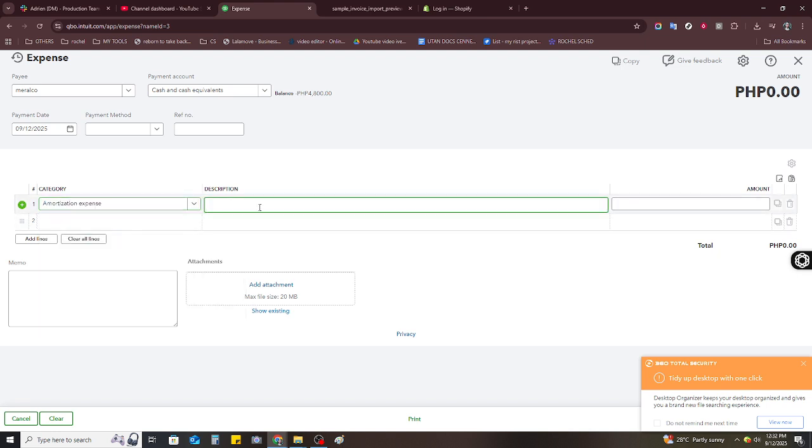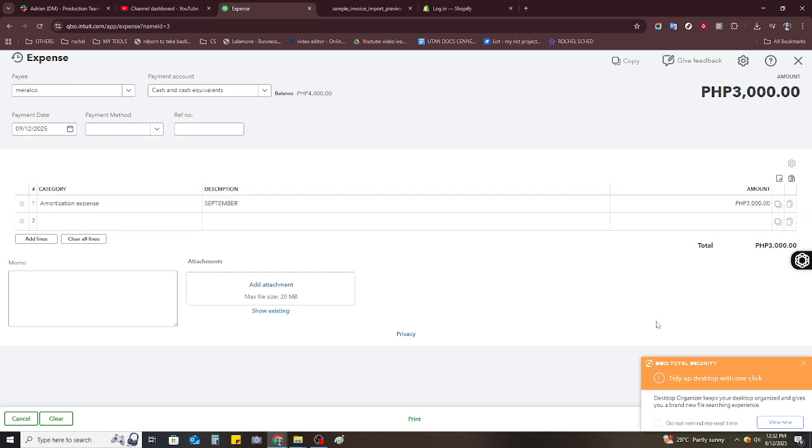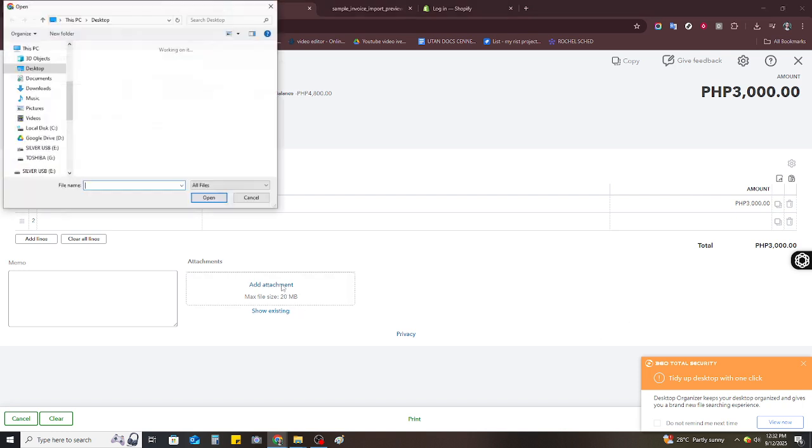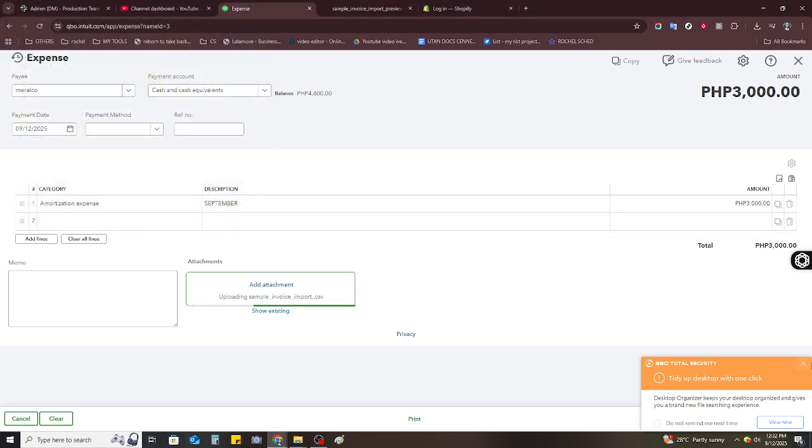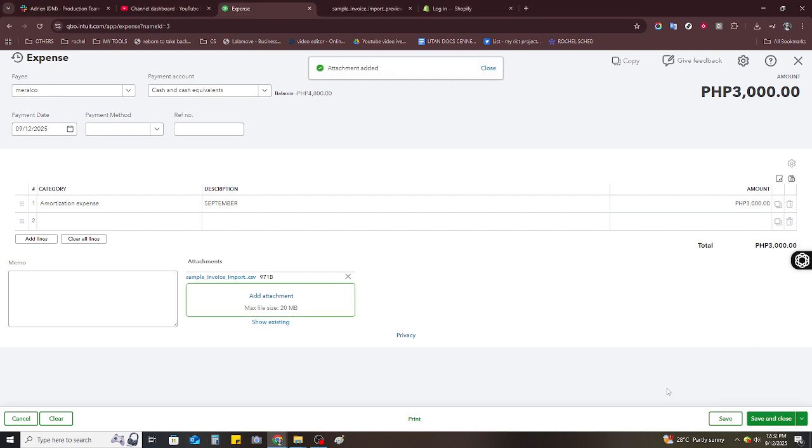While not mandatory, attaching supporting documents can be quite beneficial, especially during audits or for internal clarity. If you opt to do this, click on Attachments at the bottom of the page and upload a scanned copy or photo of the bill. Once you've double-checked everything, it's time to save the bill. Click Save and Close if you're done for now, or Save and New if you need to enter another bill immediately. To keep track of all your bills, return to the main bills page through Expenses.